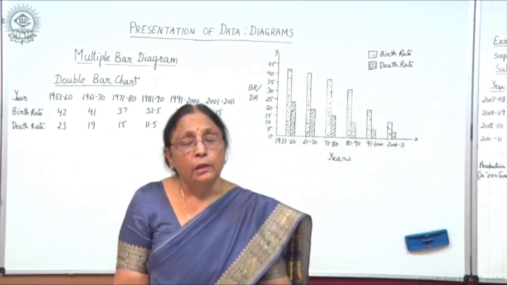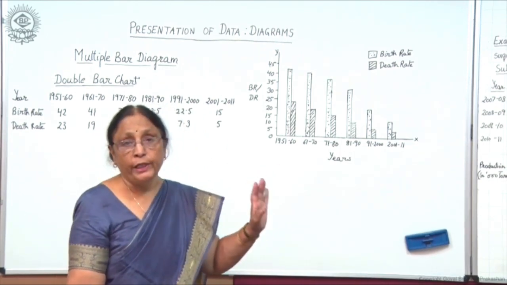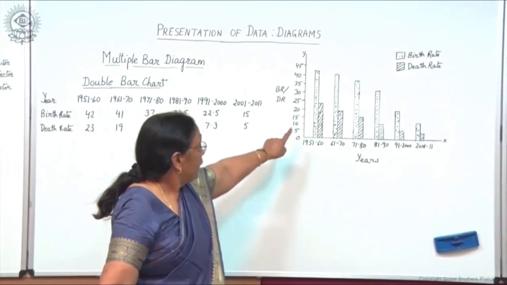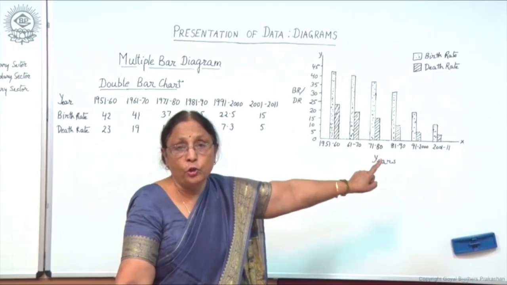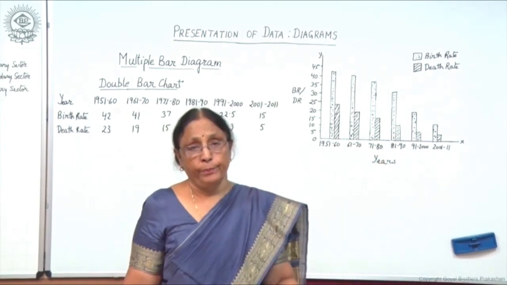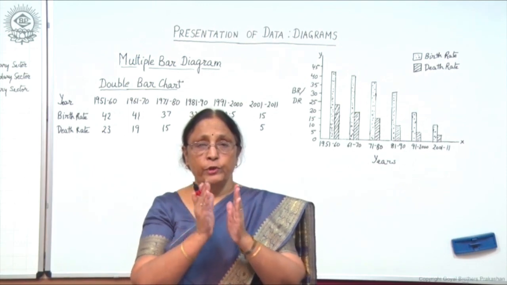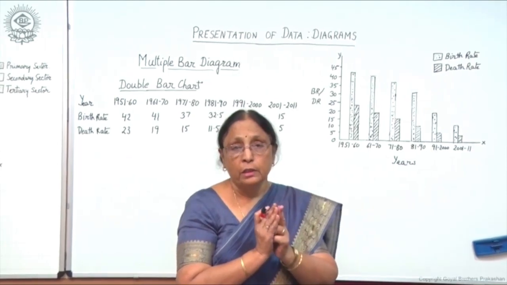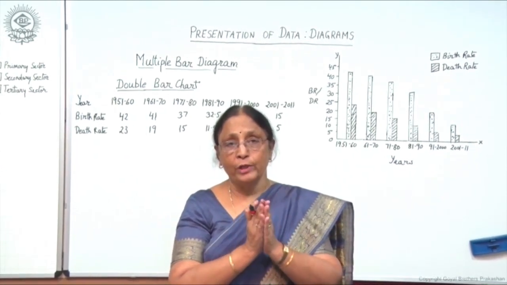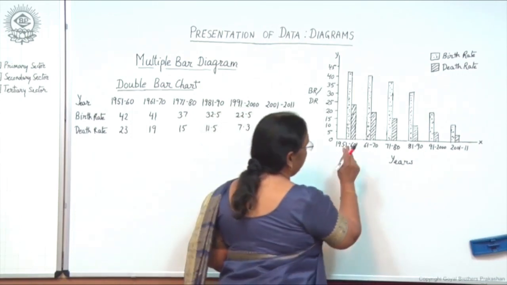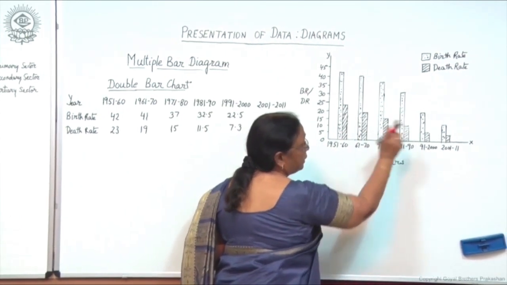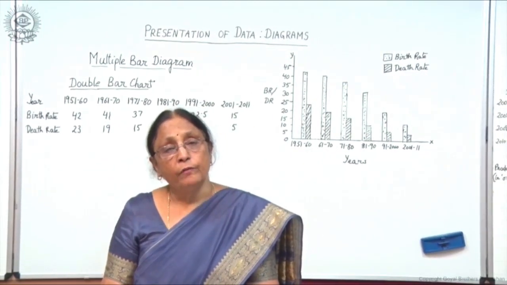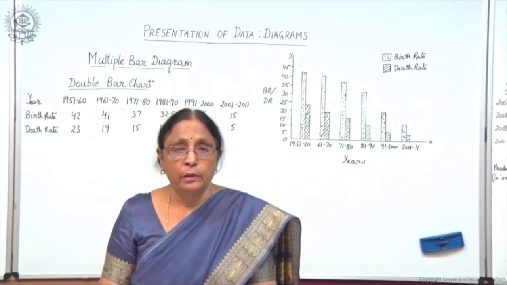Now keep certain things in mind when you are drawing the multiple bar or double bar chart. One thing, two adjacent bars are drawn, and in between there is no gap. Two bars will be joined together as shown here. There is no gap between two bars, that means one set of bars is joined together. But the gap between each set of bars is the same as it was in the case of simple bar diagram. Always maintain the same gap, right.